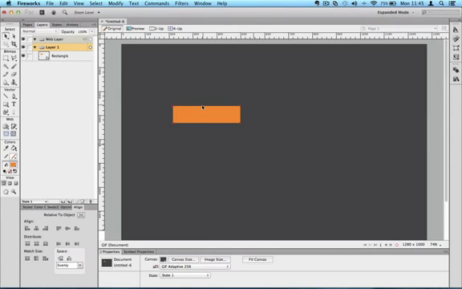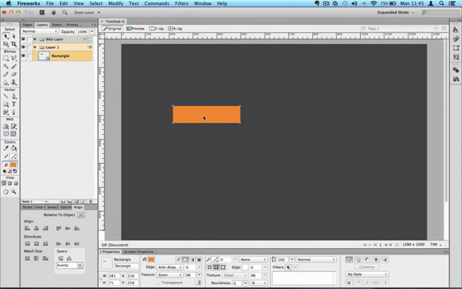So as I've drawn a rectangle, you can now see when I click on it that the properties panel has updated itself. It now shows the properties of the rectangle. So we can see the layer name as it will appear. So we change that and it changes our layer name. We can change the width and height and the XY positioning.